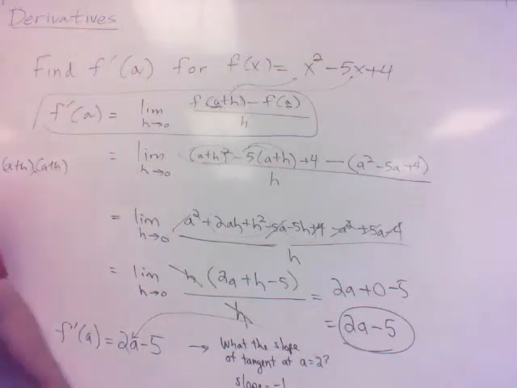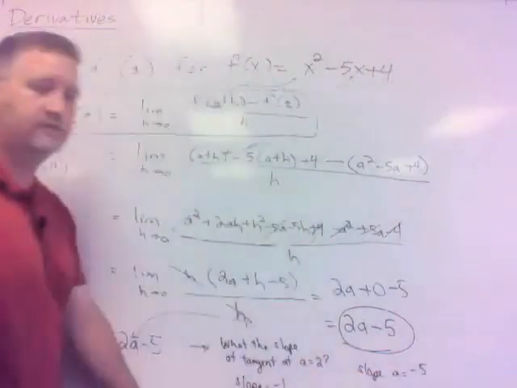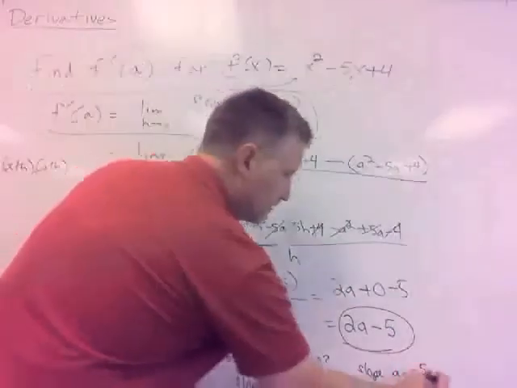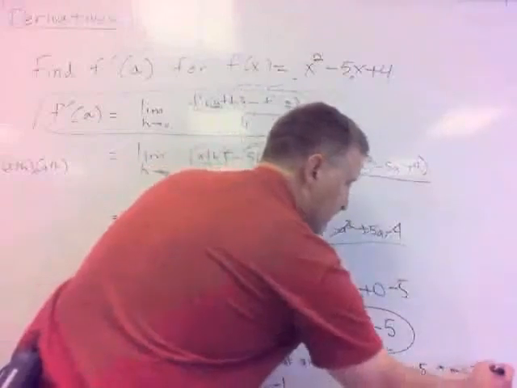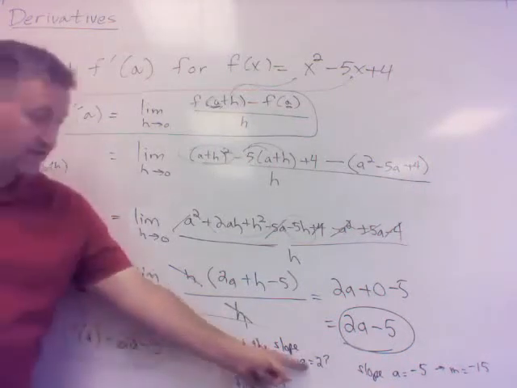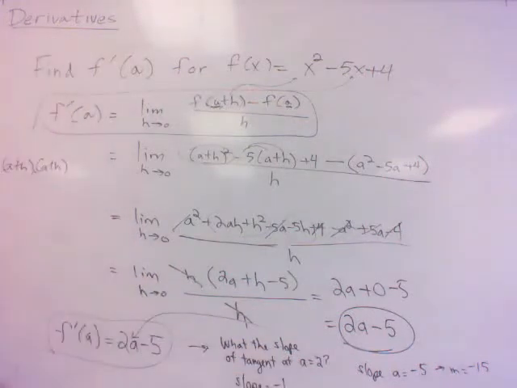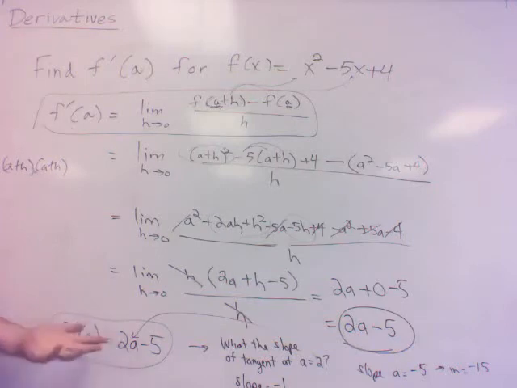Okay, what about the slope at A equals -5? Same thing. The slope's going to be, plug in -5. 2 times -5 minus 5 be -15. Here's my point. I can use this for any A value, or in essence any X value I want. Plug in whatever X value you want, which we're calling the A value, but the slope's varying depending upon what A you choose. In other words, this A, well, it's a variable and it's just like X.